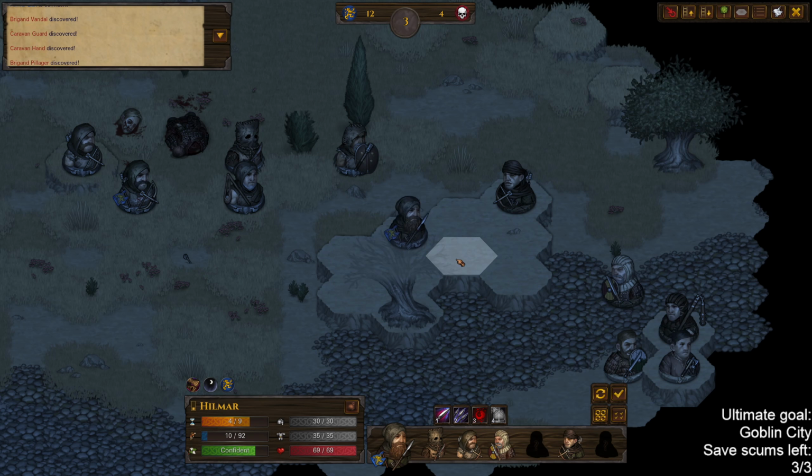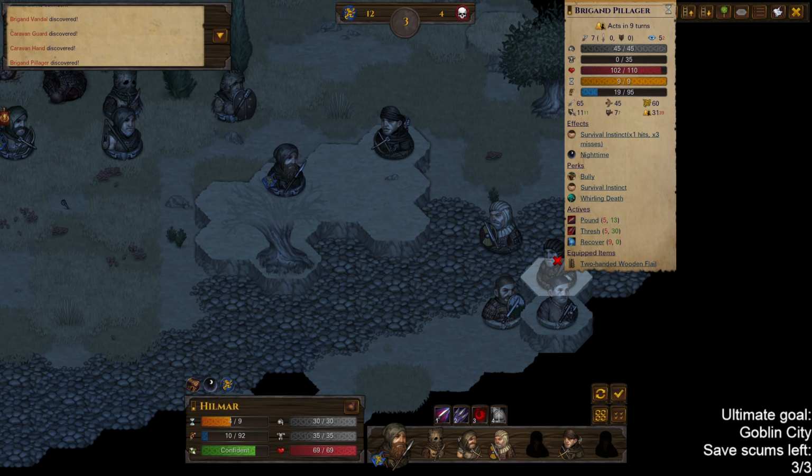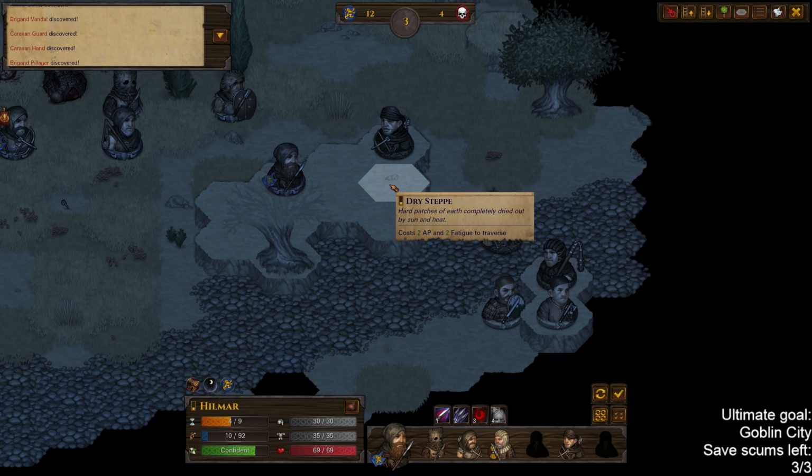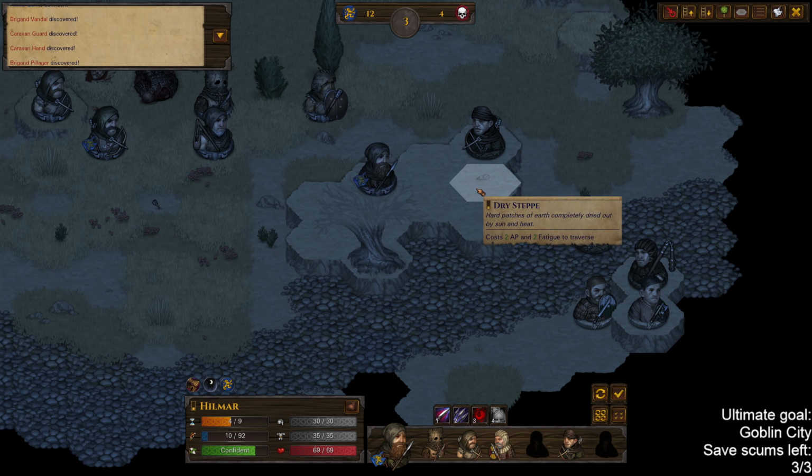Okay, let's engage here probably. We see a pillager. Has survival instincts. Bully and whirling death. Let's take a quick look at this. Well, I can't really take a quick look. Well, I'm not going to read that now, but we will learn all the new perks eventually.